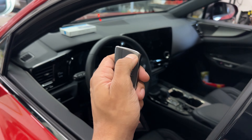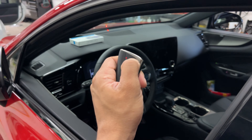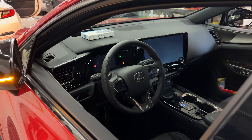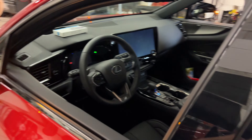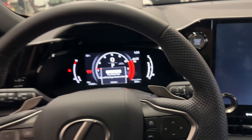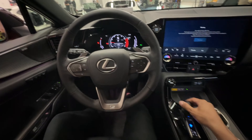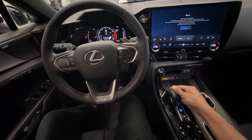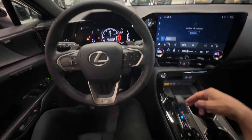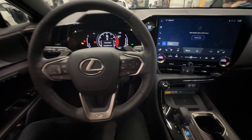This works with the factory remote car starter and I will show you exactly how that works right now. Let's go ahead and remote start the vehicle. The car starts. Foot on the foot brake, push the push start button. Now if we were to try to get out of gear — out of park — the vehicle immediately shuts down as soon as we shift out of park. That's because we have not authenticated the vehicle before shifting out of park.